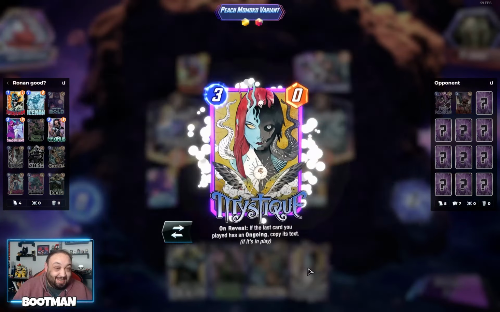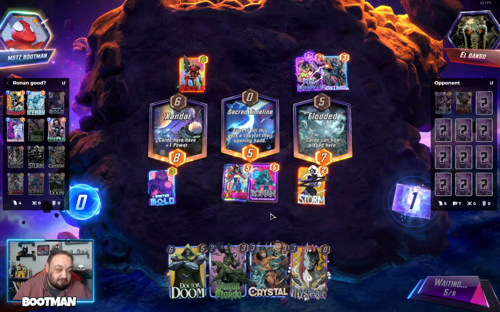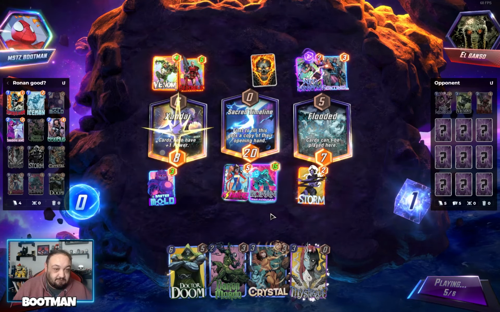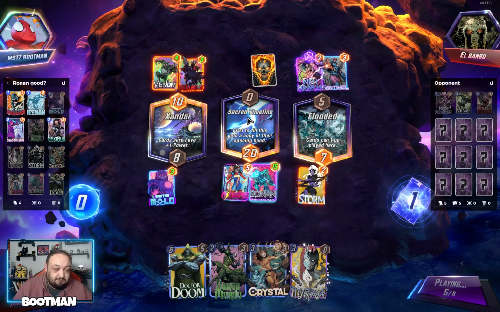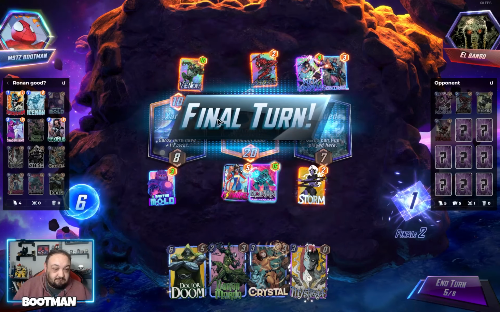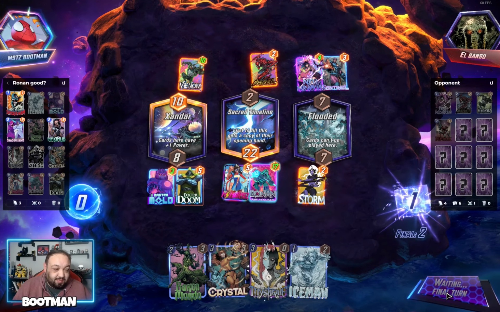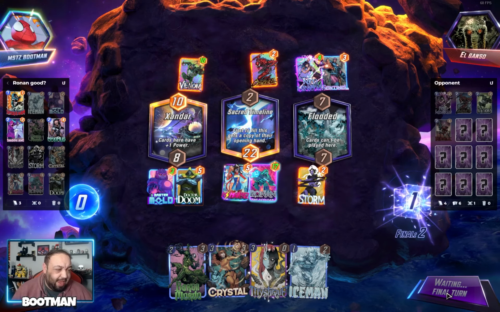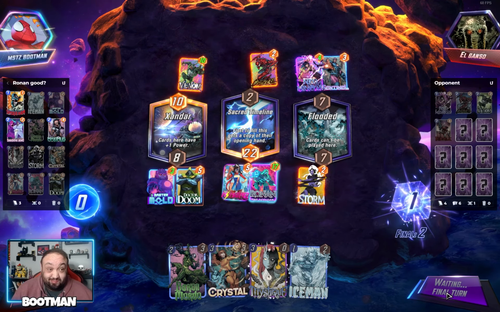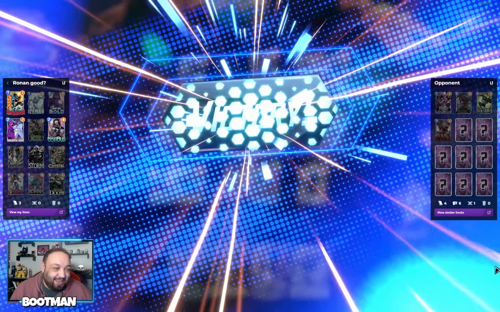Because the problem is, Mystique does not have an extra 5 power. And we should be fine. I don't think they have enough to do Death and Null, and they've destroyed like one card, so it should be good. Yeah, we good.